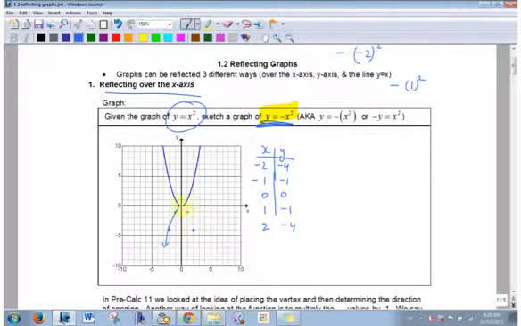And what happened? Got flipped is one word, but this is now Math 12. There's a better way to explain that. It got reflected over what magical line? Yeah, this is the x-axis. It got reflected, here it is, over the x-axis. That's what we did last year in Math 11.